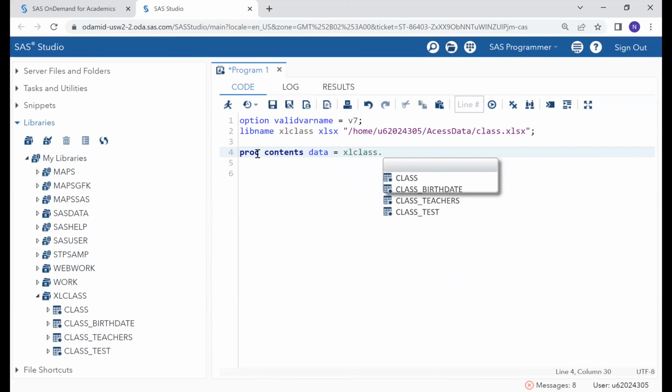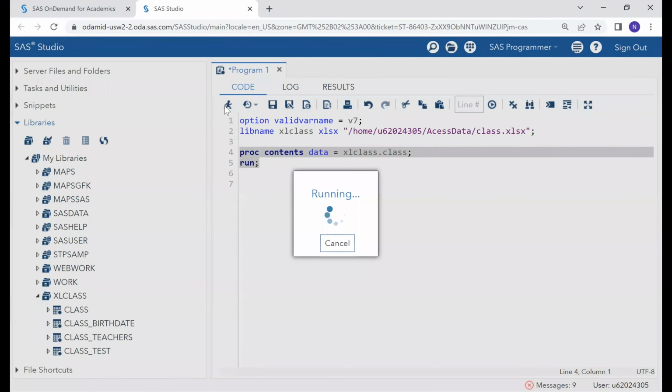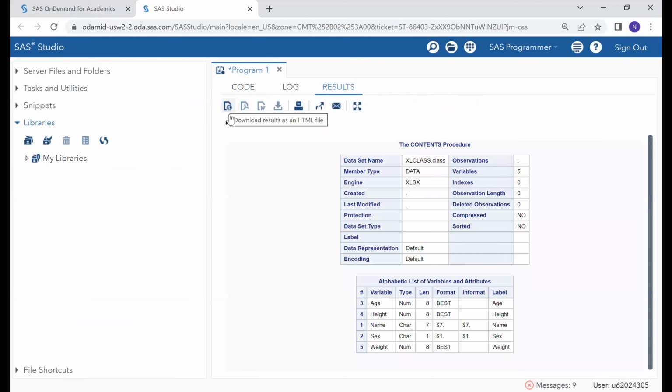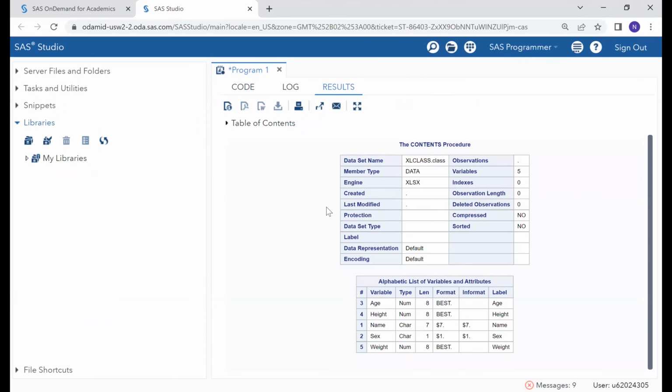If we click on dot, SAS will show you what you have access to using this reference. So now let's look at the class table, and we run it. We can now have a look at all the variables, the variable types, the length and format that exist inside the class table.